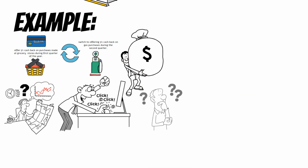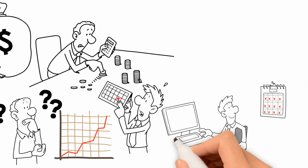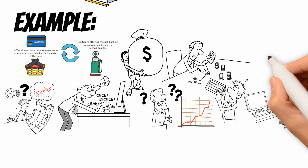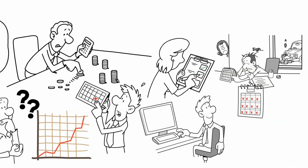In addition to choosing a card that offers high rewards for certain purchases, it's also important to pay attention to any spending limits or caps associated with your rewards program. Some cards may only offer bonus rewards up to a certain amount spent each month or quarter, while others may have a maximum annual reward amount. By understanding the terms of your rewards program, you can avoid missing out on valuable rewards.